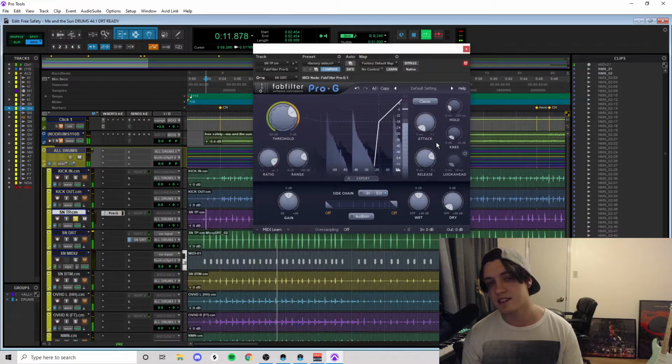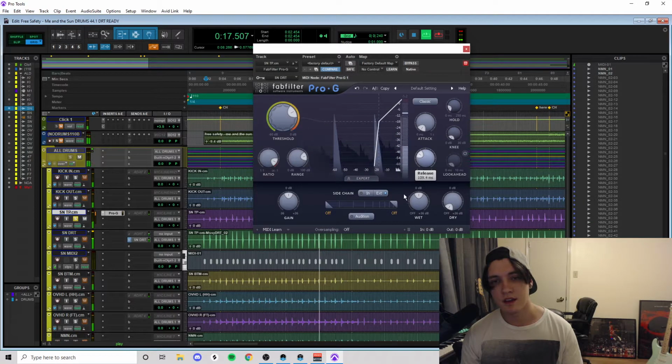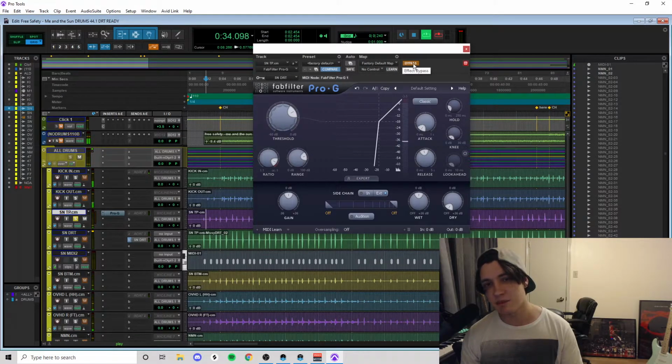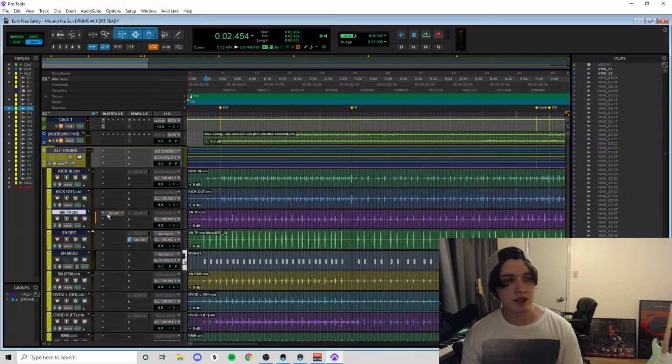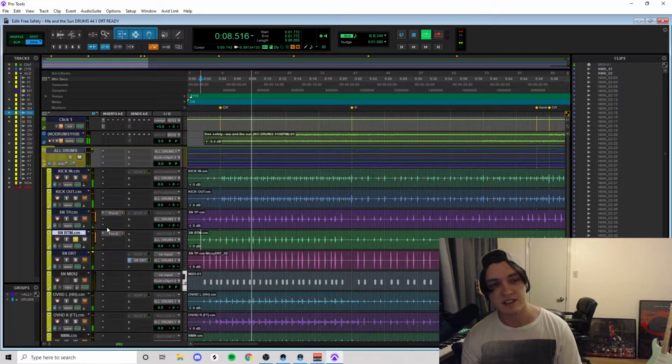Right, so if we do this, there's a lot of sustain, right? So for this top mic, probably somewhere around here would be good. And then let's bypass this. You can see there's just a lot more noise with this on. So then we can also put this on the bottom mic, right? And now we have much cleaner direct hits that we've got a lot of control over with our DRT trigger and our Pro-G here.